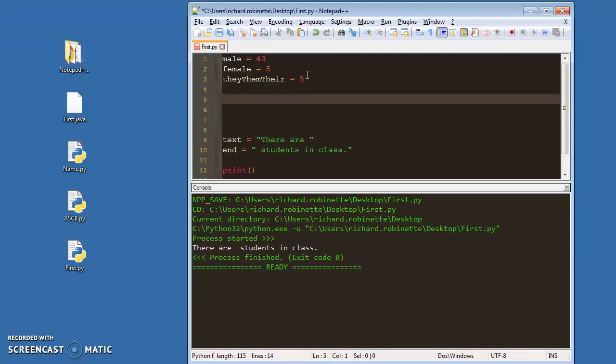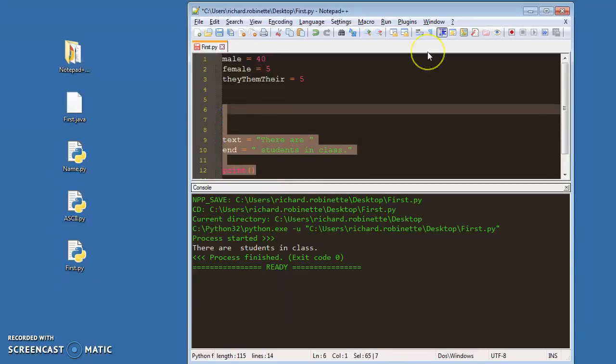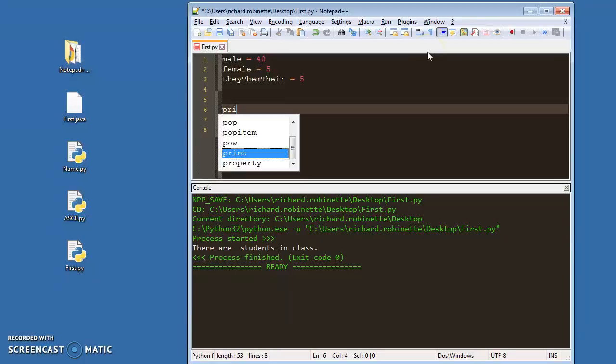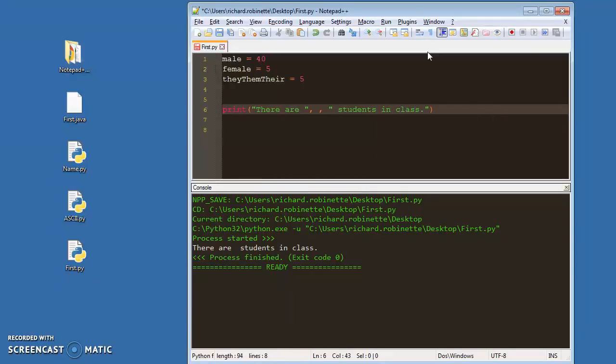Good. All right. So if I decided to print something, I can say print there, text, there are X number of students in class.